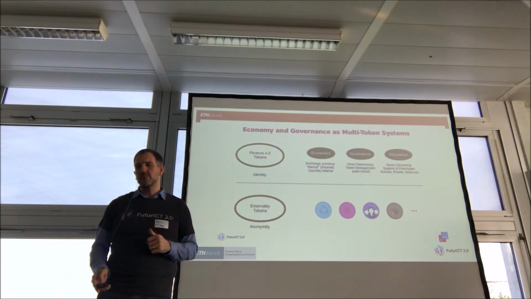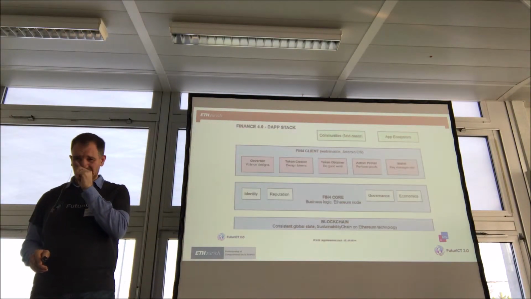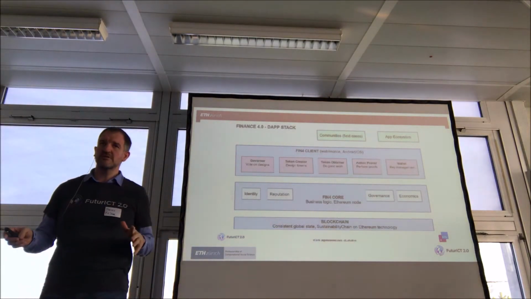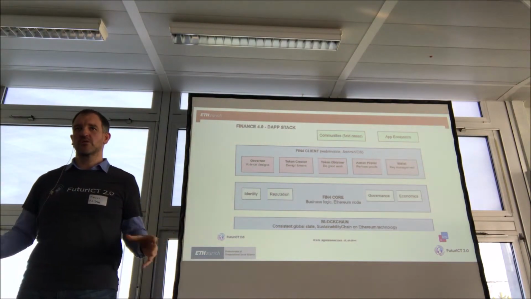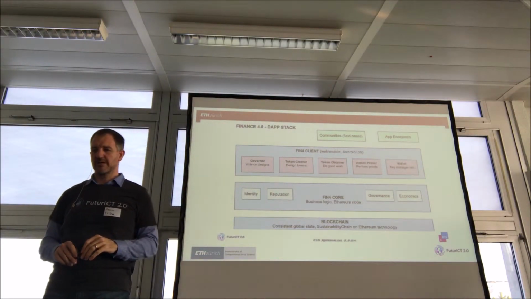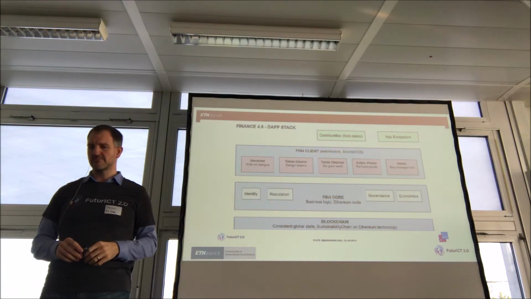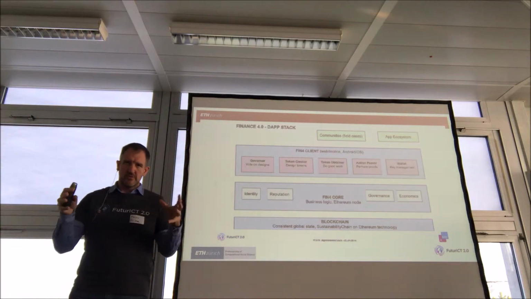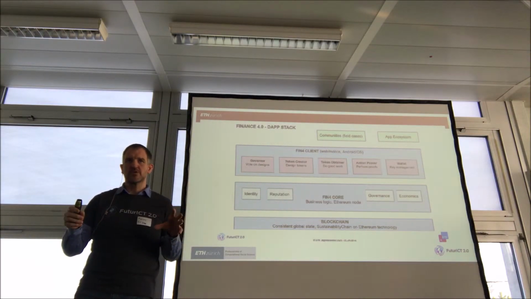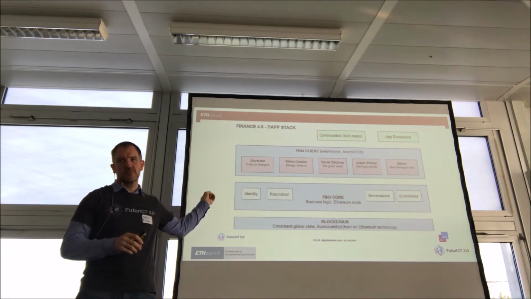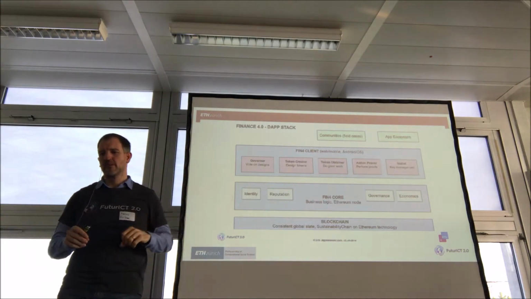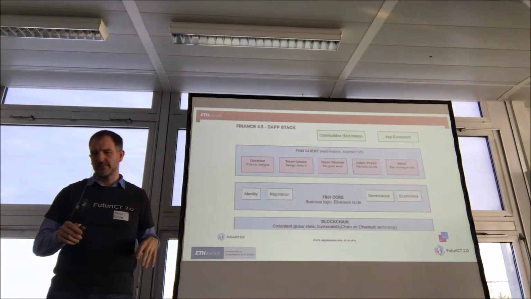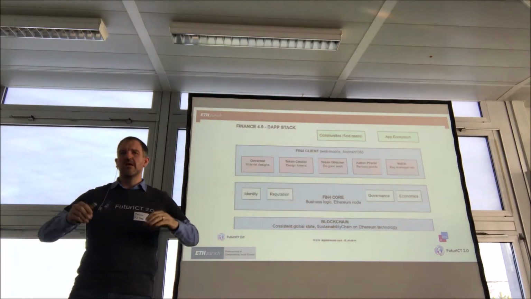A slightly more technical description is the functional architecture. You can see three levels. The base level is the blockchain. We are currently using the Ethereum smart contract engine and blockchain for the project. On top of that, you have a server, which we call Fin4Core, which provides some of the things the black tokens on the previous slide cover. So we have reputation, governance, economics. I haven't talked about identity, but that should be a part as well.